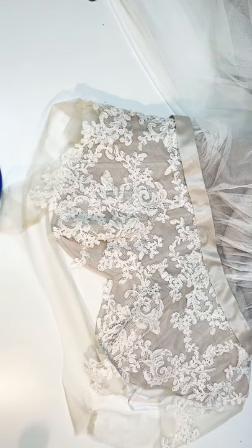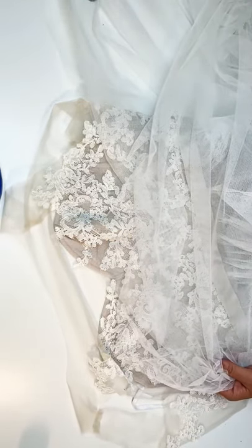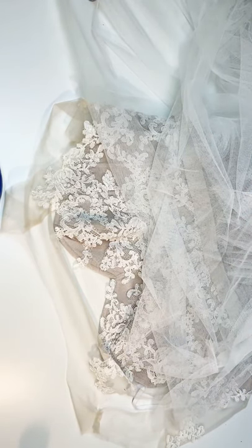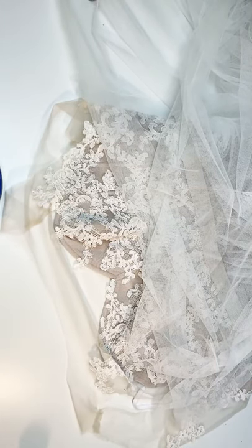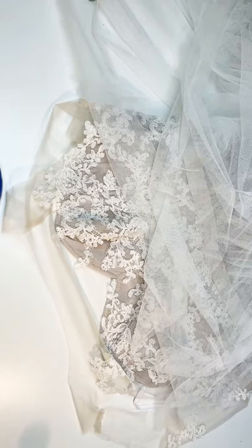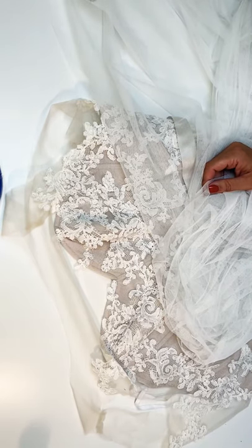I also had to take off this ribbon, shorten it, and hand sew it back on. The dress was also too long — the lining length was okay but the tulle was too long, so I had to shorten it three and a half centimeters. Using a large pair of scissors I started cutting, but per layer it took me one and a half hours, so I spent three hours just cutting the layers. You always think 'let's do it last,' and you do, because you first want to make sure the bodice fits perfectly before you determine the final hem length. With so many meters of tulle in there, it takes a long time — don't overlook it.